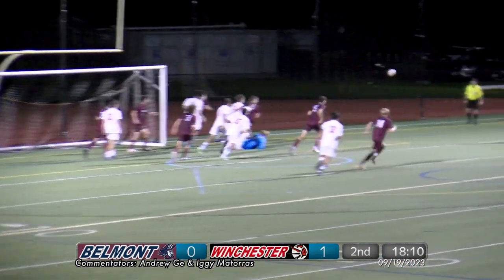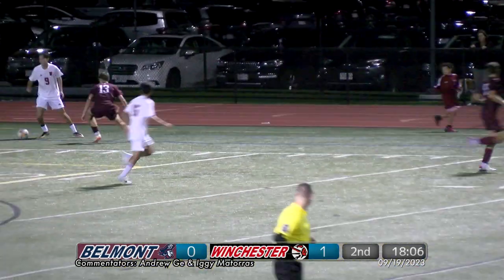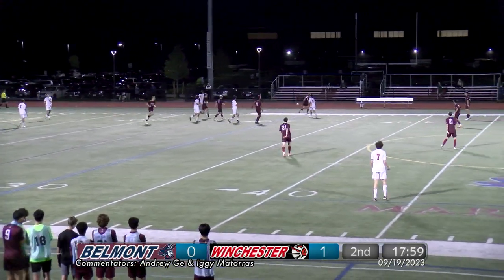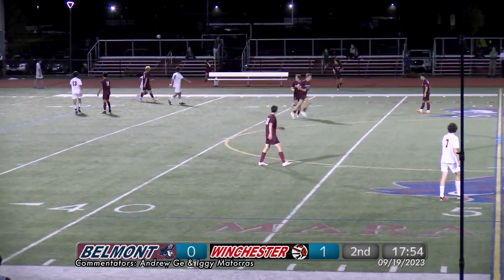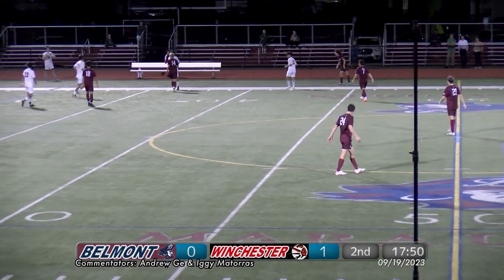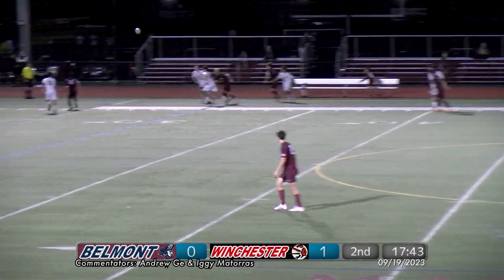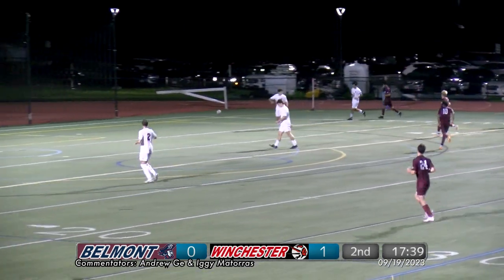And dangerous free kick, unfortunately lets it all through, and now Winchester with a chance to counter, brings it back, dangerous, and oh, finds number 13 in the middle. Touch from number 13. Alex Cook stumbles there and can't quite get there. So Winchester, deflection off Alex Cook, and now down to Daniel Leal. Daniel Leal down the far hand side. And that looks to be a corner for Belmont.